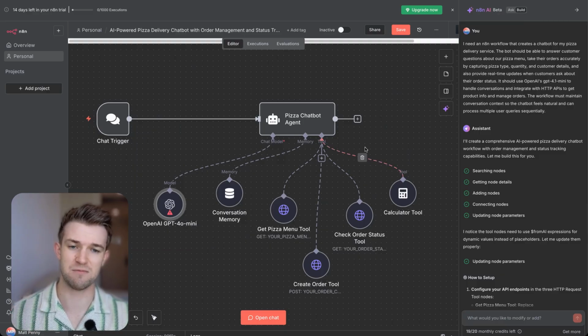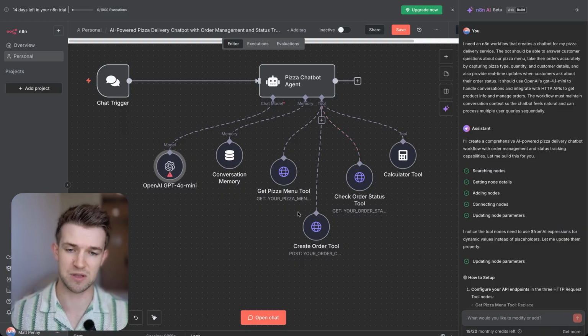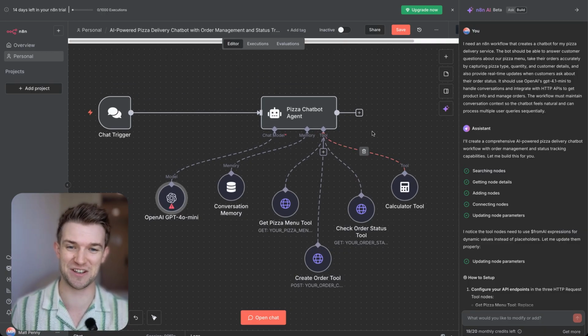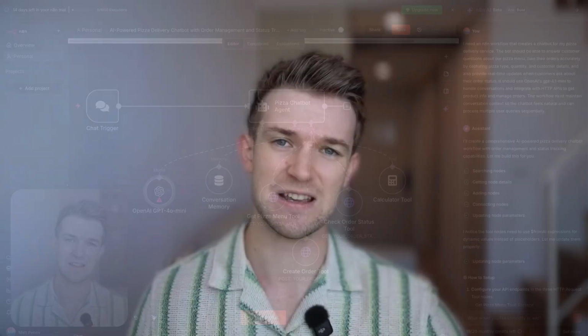Obviously, you can play around with it and make this actually work, hook up your own APIs, hook up your own tools, build things for you which are useful rather than just little demos like this. Now, the big question is, how does this change the n8n game and the AI automation space? We've had tools kind of like this for a while now. I created a video maybe 3 or 4 months ago how we could use Claude and projects in order to create workflows like this. However, now that it's inbuilt within n8n, it's going to be higher quality than using those versions which we pulled together ourselves. And also, it means that it really levels the playing field.